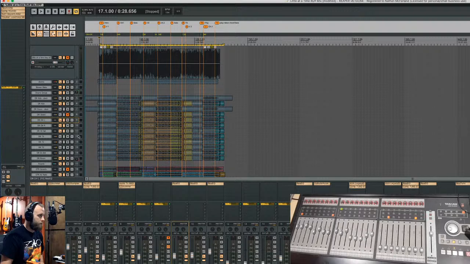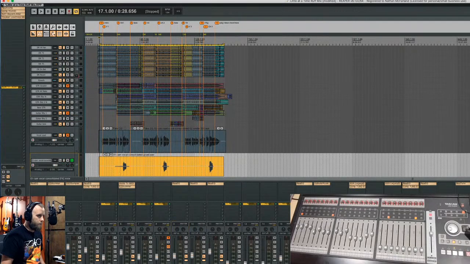Why do we have Easy Drummer? Oh, that's just for a click track. Audio to MIDI. Interesting. Retune. All right, I'm going to take off all the plugins on this thing.